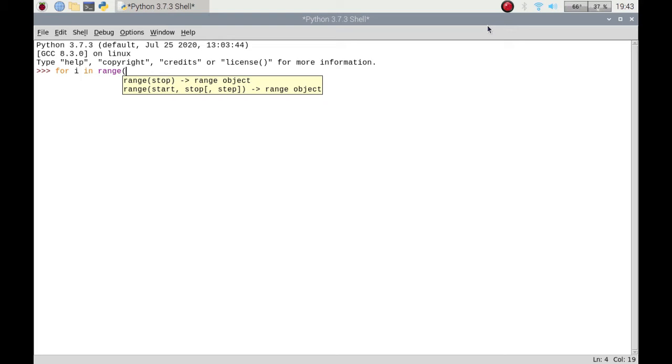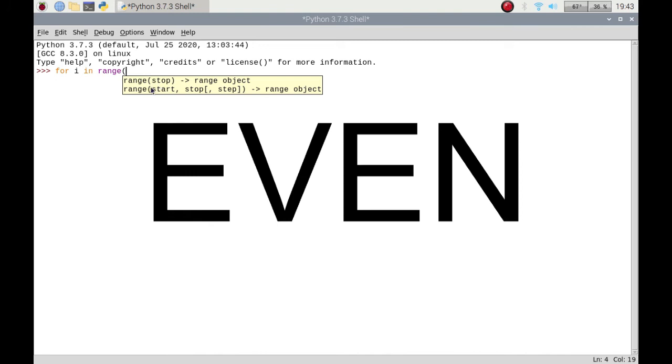Now, as it displays on screen, you can put a stop value, which is the number that I'm going to do. So I'm going to put 10, but I'll just take that out so it brings up that text again. So like there, we can have a start value, a stop, and a step. So if I put 0, then a comma, then 10, comma, and then 2, it will print out the even numbers in there. So that's a little bit of information it does display for you.